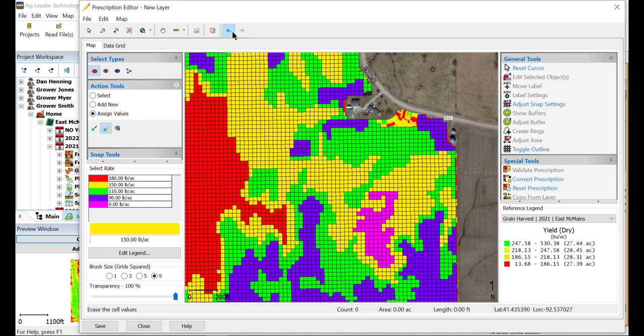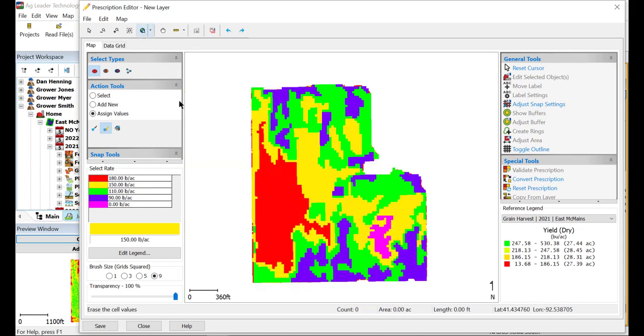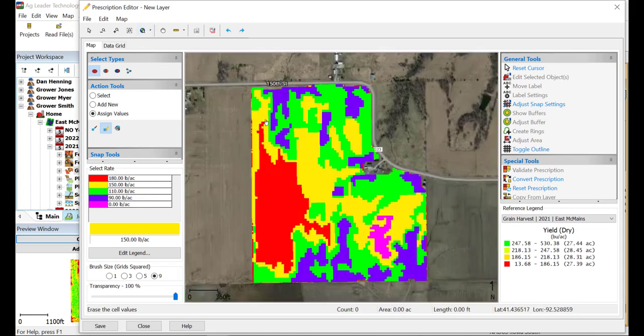Any export format that requires the data to be in raster format will be done by the software automatically upon export. So there's no need to convert the prescription unless you prefer to view and use the data in a format throughout the software. In that case, you would click Convert Prescription again to merge the grids with common rates and be back to a vector-based dataset.